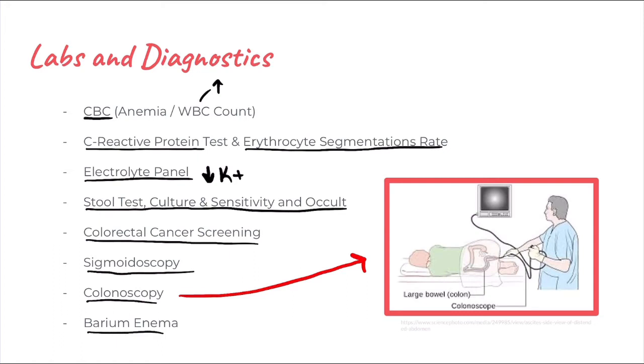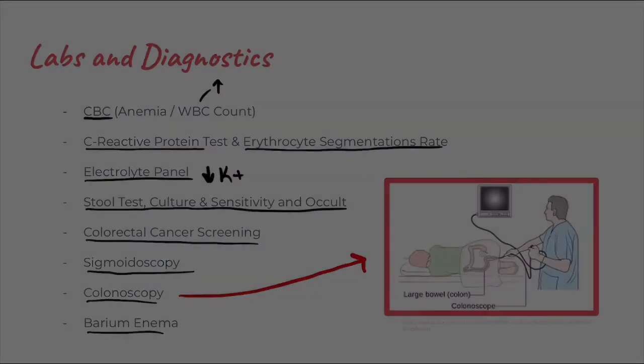So barium enema could also be performed. This is an X-ray used to assess the colon. Barium is given through the rectum, which will help light up the colon and help take those X-ray pictures. And it will actually help show the anatomy of the colon and will help the physician look at where the ulcerative colitis is happening.